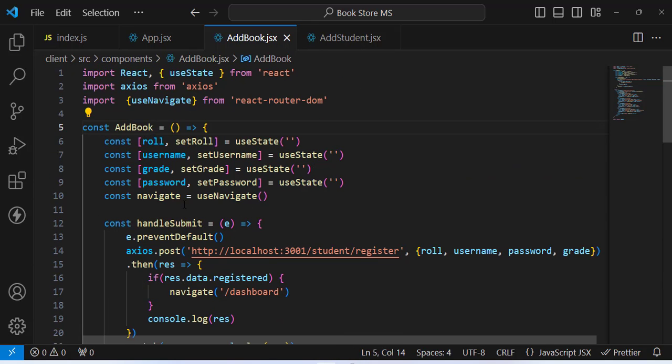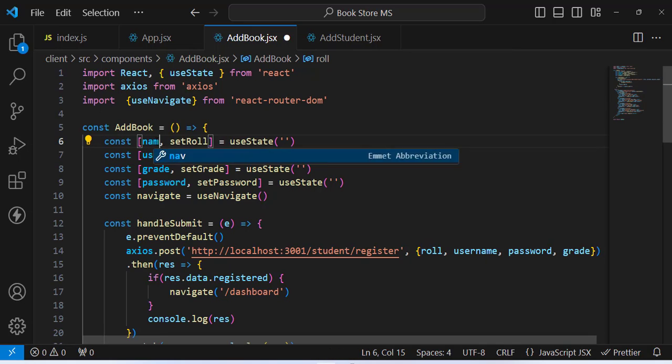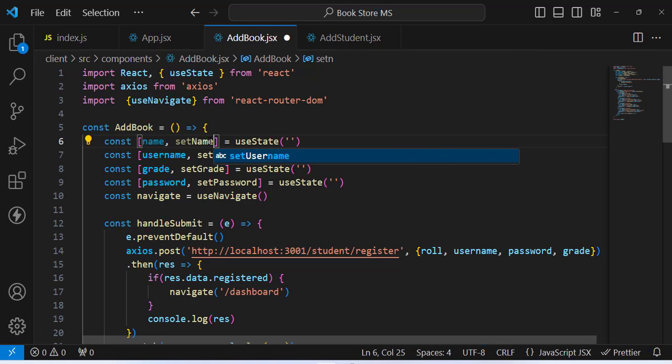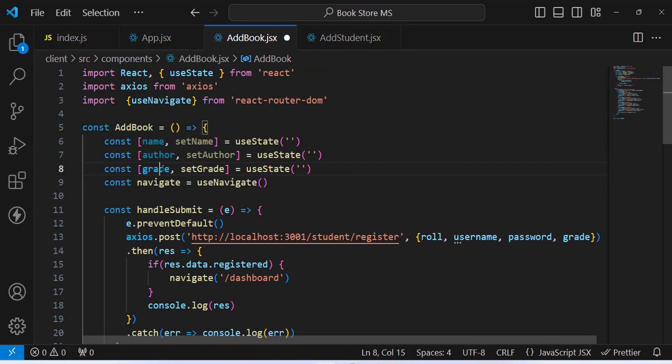Paste it, and instead of these role variables, we will have book name, or we can name it set name, and also the second one is author, set author, and the third one, let's remove the password one, the third one is the image URL.